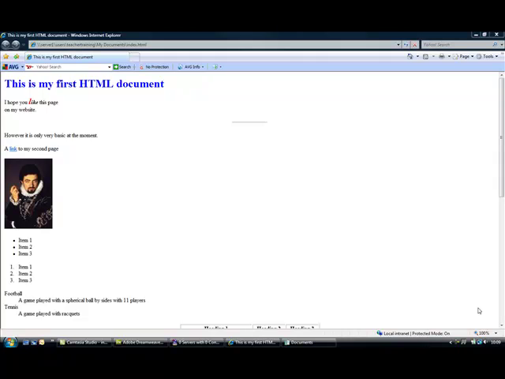Finally, I'm going to show you how to upload your web pages to the World Wide Web. At the moment, your HTML documents are just sat on your computer, and the only people that can see them are you or your friends and family that are sat at your computer. So that you can share them with other users around the world, you need to upload them to some web space. And web space is normally provided to you either by your internet service provider, or perhaps you've bought a domain and along with that domain you also get some web space.